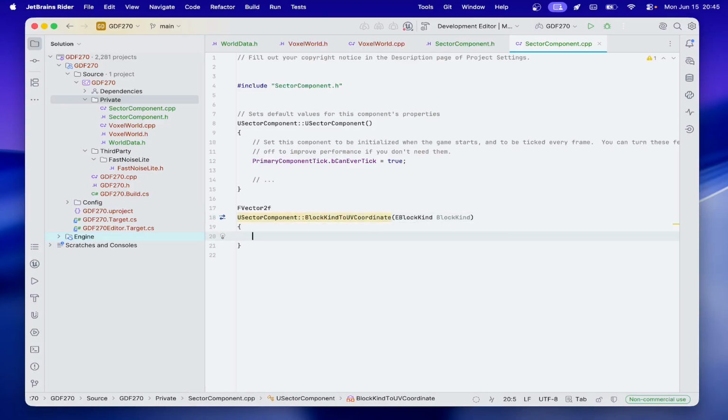The first thing we will do is use a built-in Unreal function to assert that the block kind is not none. This is because there is no texture for the none block, so we want to catch ourselves if we ever accidentally ask for its UV coordinates.